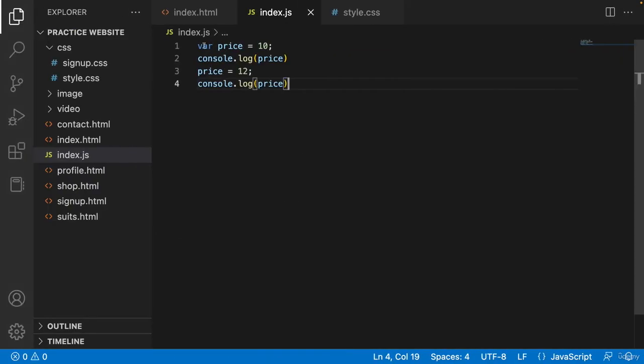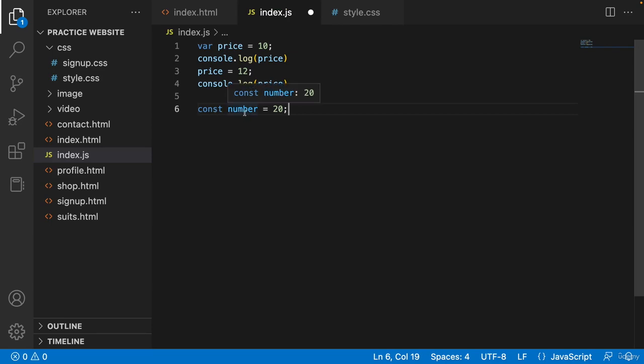Now there is another keyword to create variables, and that is const. Let's create a variable and call it, for example, number, and equal, for example, to 20, right? You can see that the color of price is different from the color of const here, okay?